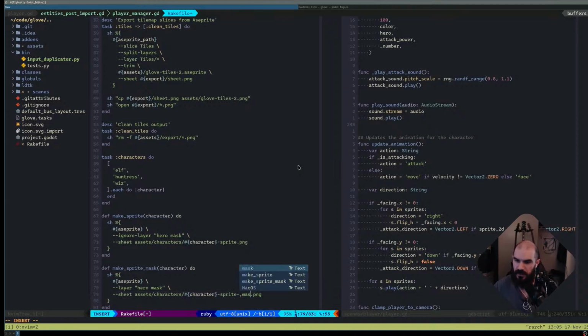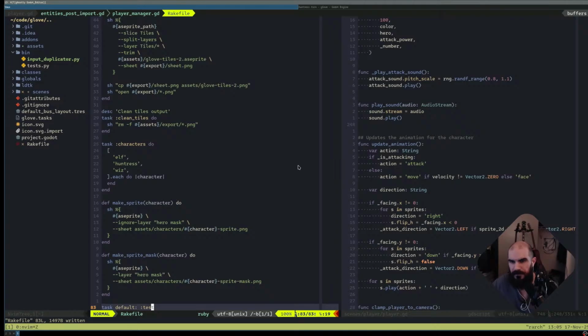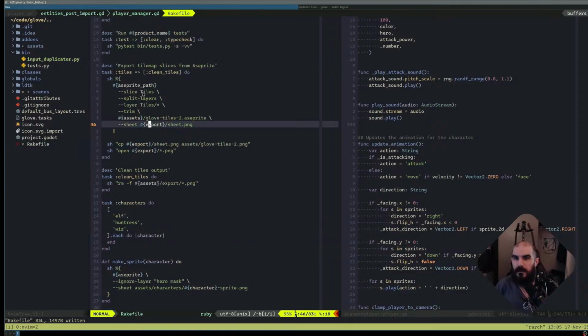Character sprite mask. And it needs an input file, right? And we'll get that from assets.